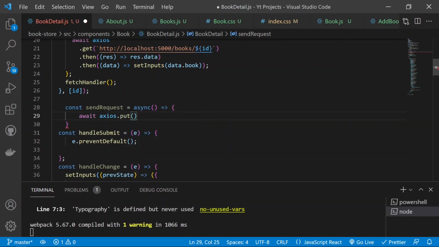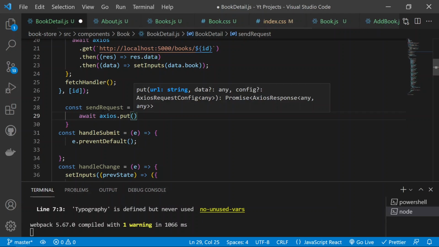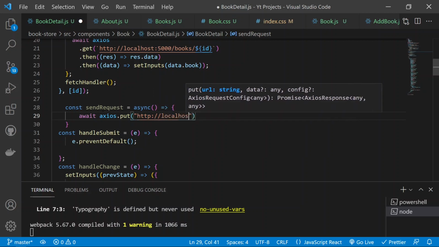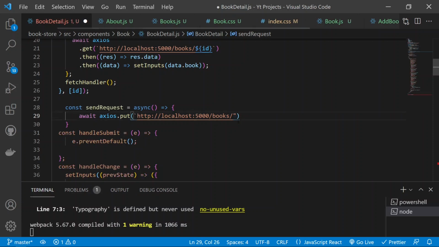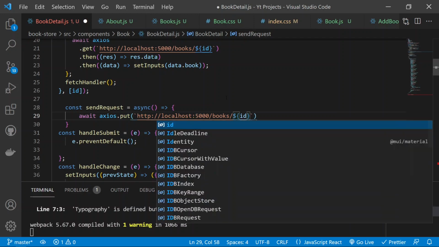This is the put request, and as we have done the put request in the backend, we can add a URL as http://localhost:5000, and then we can just get the books and then the ID of the books. For the ID we need to pass the ID here. So we can change the string format from this to this, and then add the ID in the expression, like the ID which we have over there.